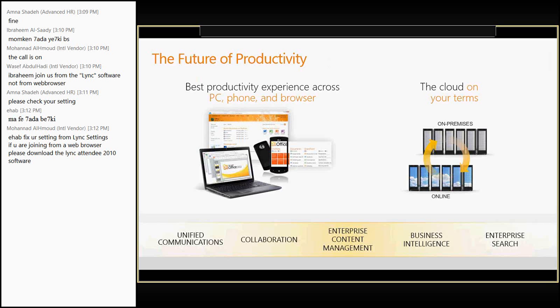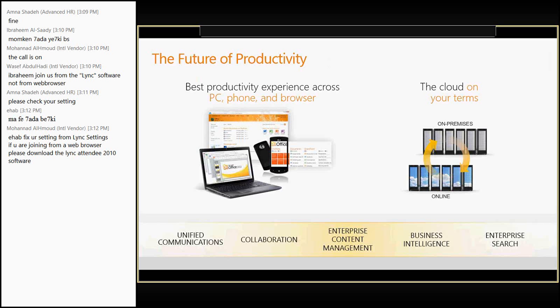Number two is the cloud on your own terms. What do I mean by this? First of all, when an institution wants to move their students, for example, to the hosted Office 365, and they want to keep staff and faculty on premises, keeping the emails of their staff and faculty on local servers, we also support that. We allow for that coexistence between the local on-premises world and the online Office 365 cloud world. Our ability to support that is something we are very proud of as part of our offering and Microsoft's strategy in education.